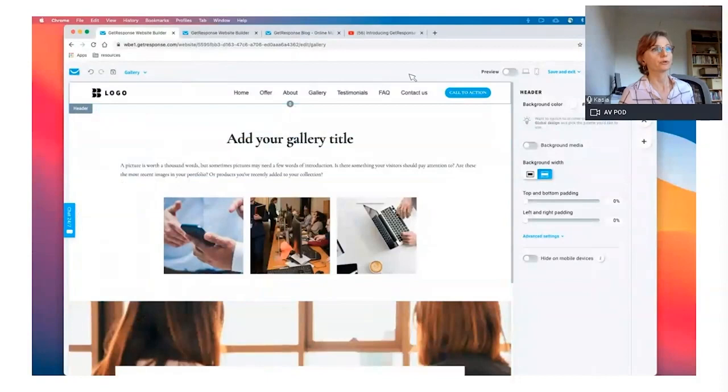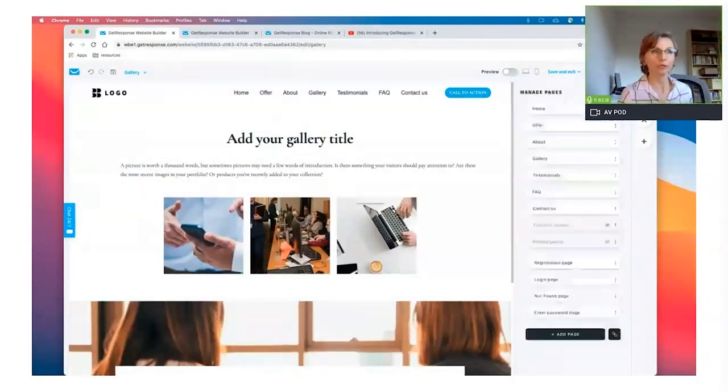If you want to manage your pages, if you want to change the order of pages, you click on the little Manage Pages icon, and it's going to show you all the visible pages that are part of your website, and also pages that are going to be hidden, and also pages that are going to show only under specific conditions. Like, for example, if you restricted access to your website, then we're going to display a registration page and login page, or maybe an enter password page. And if there's some kind of unforeseen event and your page cannot display, we also prepared a not found page for you.